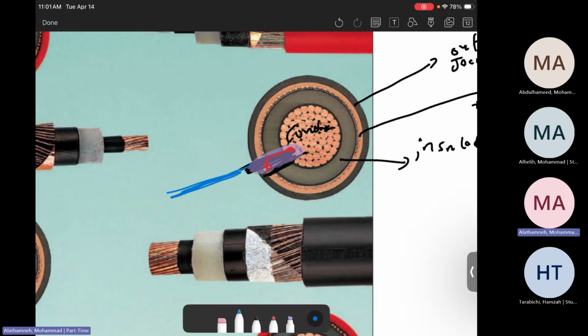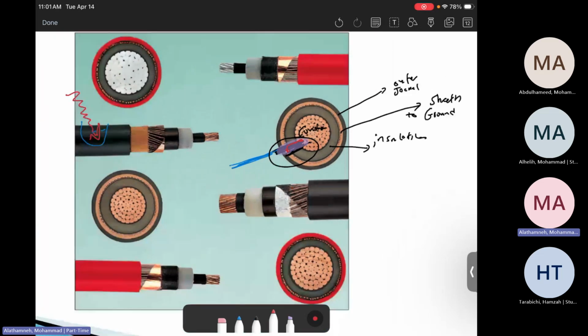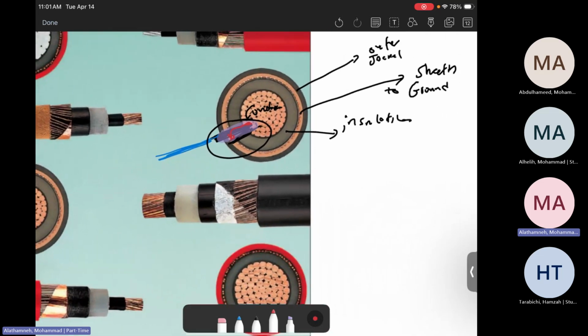So as a result, the damage here makes the short circuit happen there. Or sometimes rats can start eating the cable, because it's underground. When they start eating the cable and reach the metallic sheath, they will stop because their teeth cannot eat the metal. So this is another kind of protection against rats. They will eat the outer jackets, then reach the metal, then stop. So this is another safety.